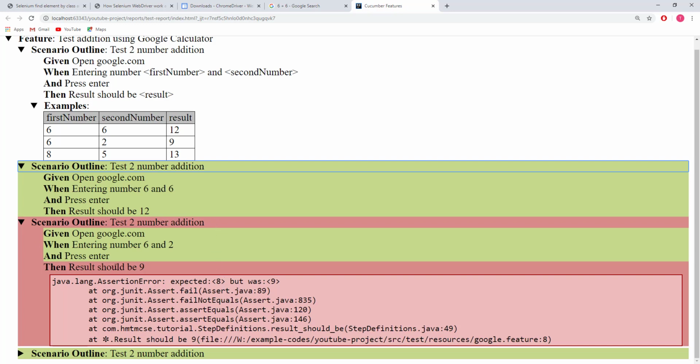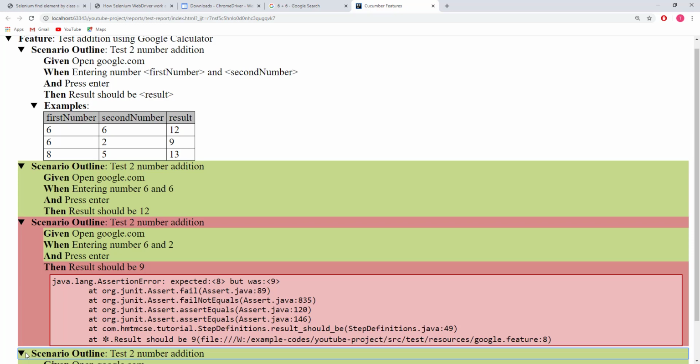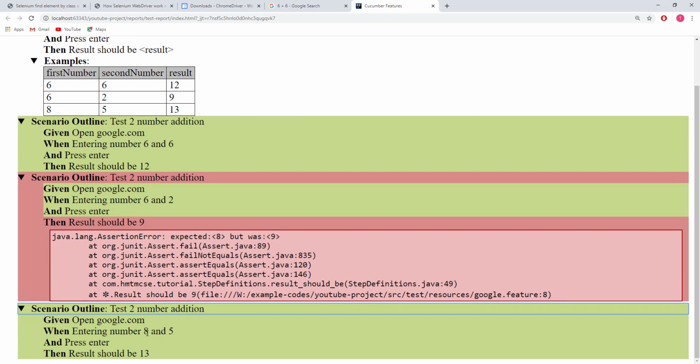That's why this scenario is failed. The last scenario is 8 and 5, it should be 13, and it got 13. This way you can create lots of test cases for your application.